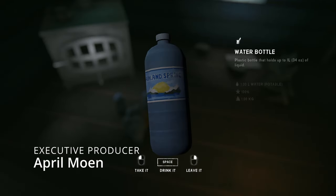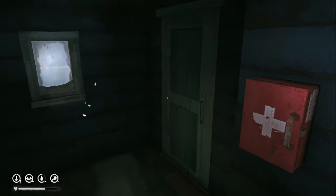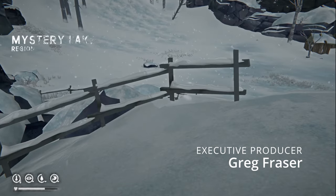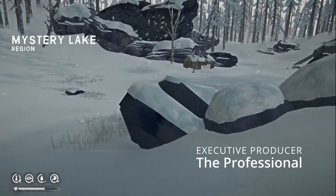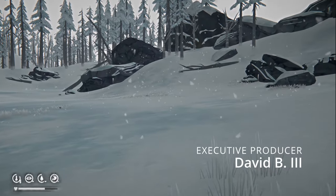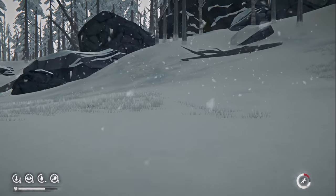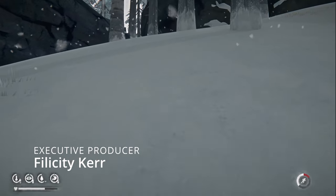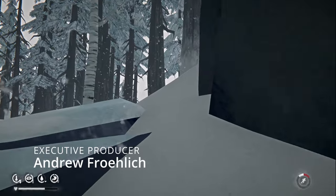Here we are, Mystery Lake, Trapper Homestead, not Camp Office. And I think we're about ready to set out. We got a nice full belly, well rested, as long as the weather looks good. It looks pretty good. I think we're ready to set out. So, let's go ahead and see if we can make it over to the cave here, at Forlorn Muskeg, the other cave. See if we can find something worthwhile as far as coal. Hopefully we find a whole bunch of it, because the last cave we went to was amazing. I don't think I've ever had that much coal in a cave before. So I was pretty happy to see that.